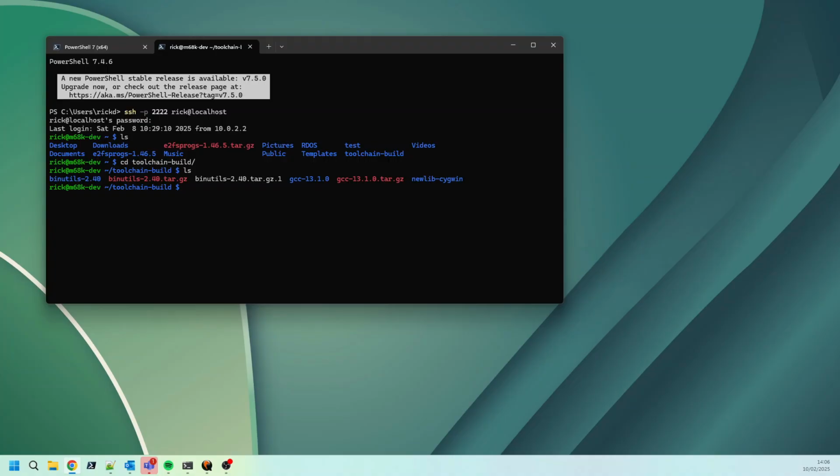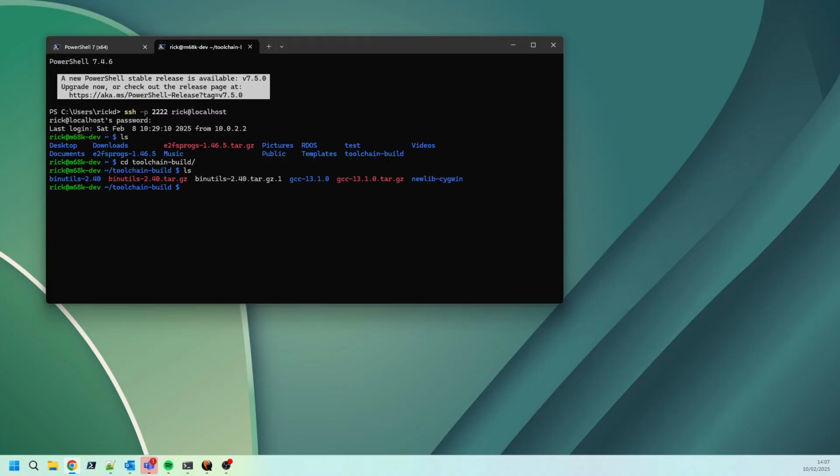So I downloaded all the sources for GCC, binutils, and newlib, which is an embedded systems C standard library. I configured binutils, I configured GCC, and then I built them, compiled them, and installed them. Now, why use newlib? Well, the raw system will lack a standard library, so you don't get printf or malloc or any sort of thing like that.